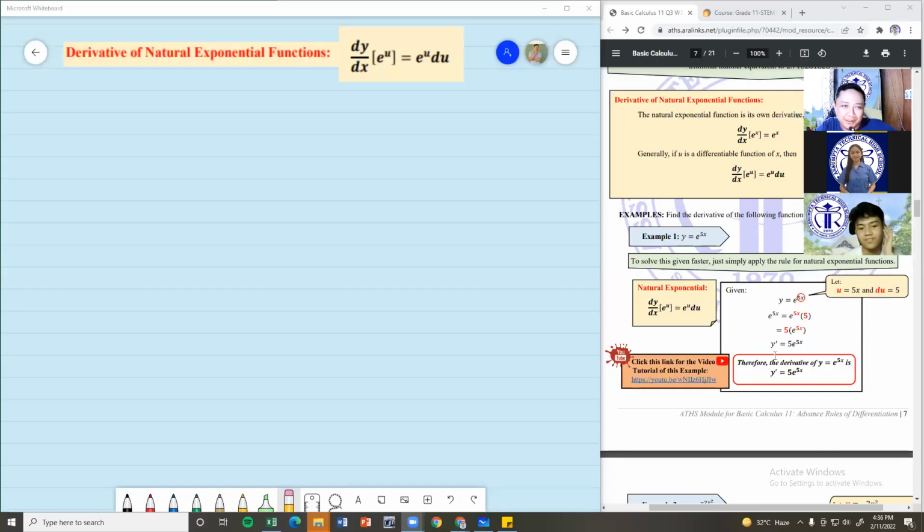Okay, so now we move on with our natural exponential notations. And this time, we will be dealing with natural exponential functions wherein we will have our base e. This is Euler's number. This is a constant number. When you press this in the calculator, you have a value for this. Okay? So, natural exponential notation, we will be raising this constant e with a variable or an algebra expression, a polynomial.